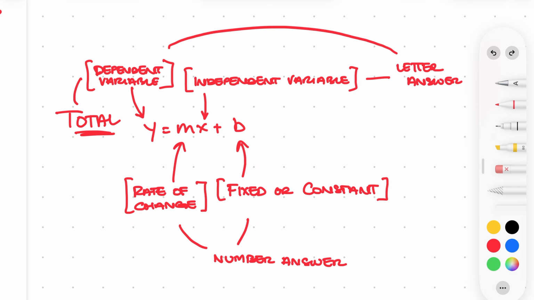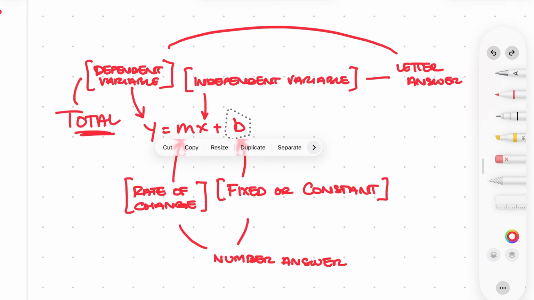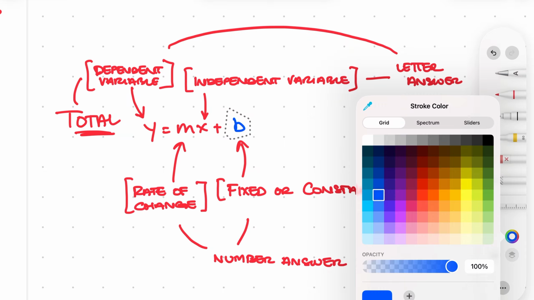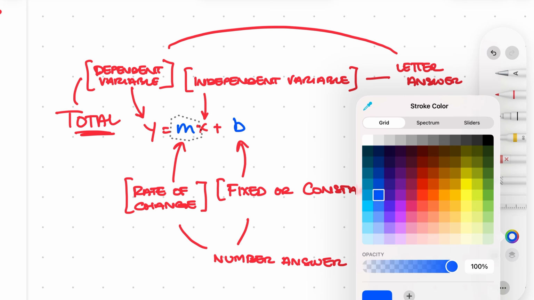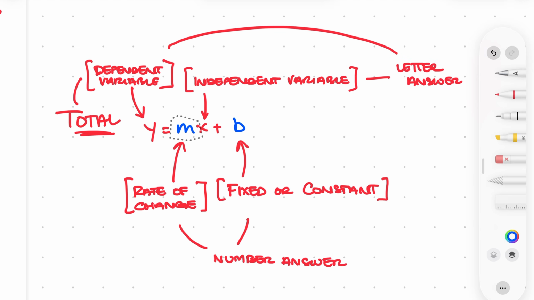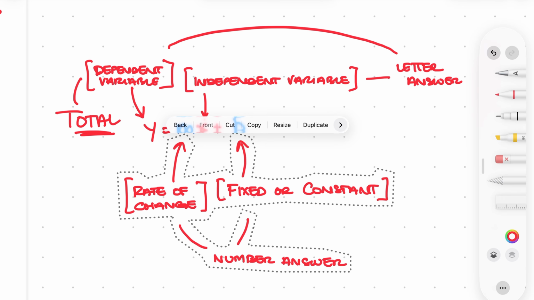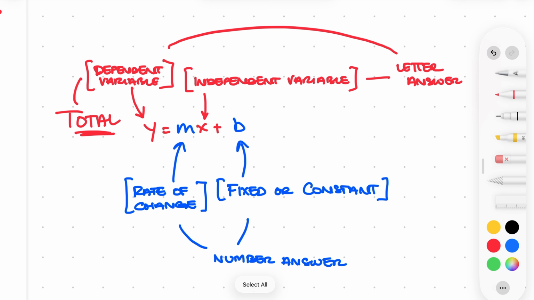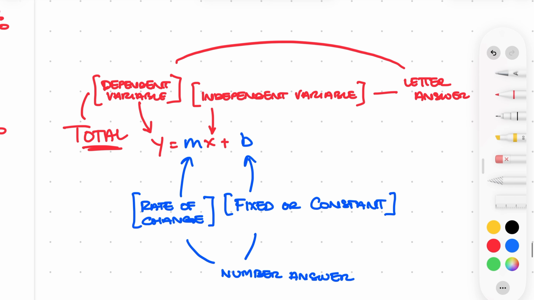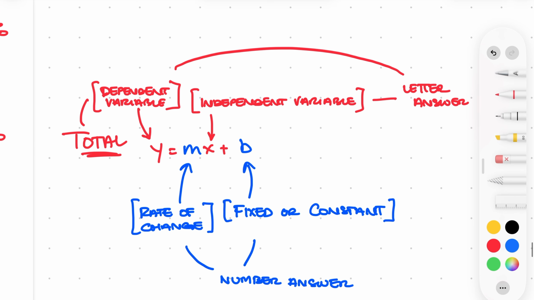And one final piece is, I think what I'll do is I'm going to turn this into another color just for those of you who might benefit from seeing something a little bit more visually. All right, so right there, and then this right here. So I'm going to make this the same blue. All right, so think of it that way, right? Everything that is in the blue, it will be a number answer. Like, you must change those to numbers. And that is it.